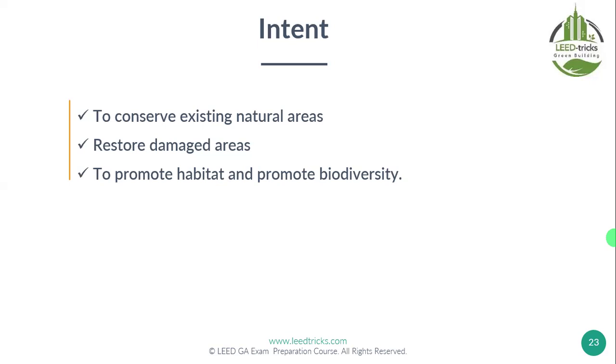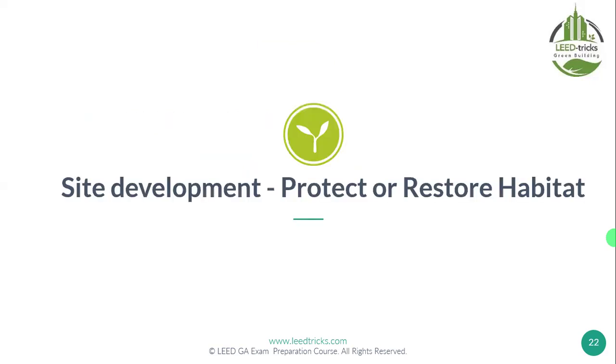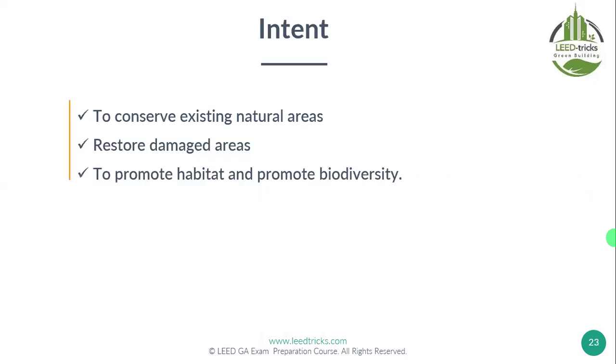As we used to do, we need to know the intent: why we need to protect and restore when we develop. First, to conserve existing natural area. So I have green area. Can I conserve it? Yes, if possible. If not, then after finishing construction, you may restore these green areas, making it landscape. You use it for materials and so on, to promote habitat and promote biodiversity, of course.